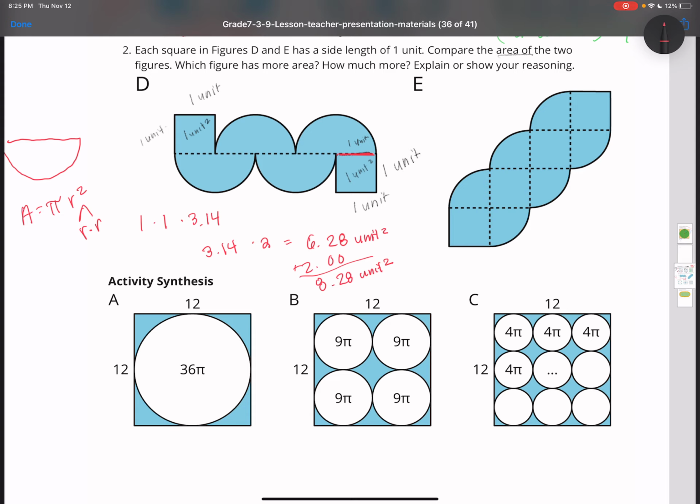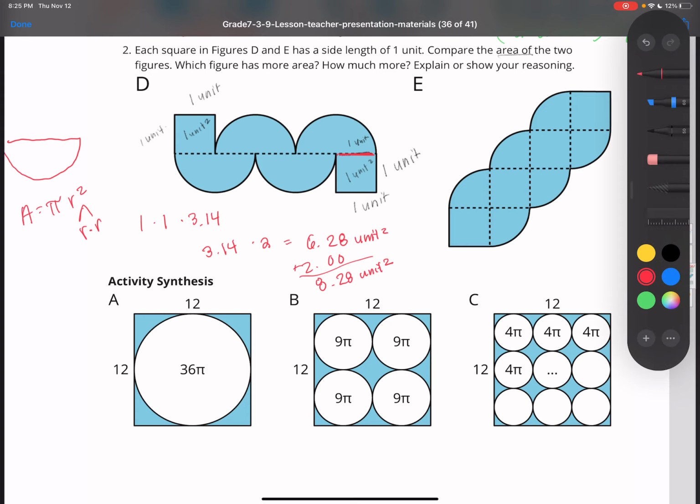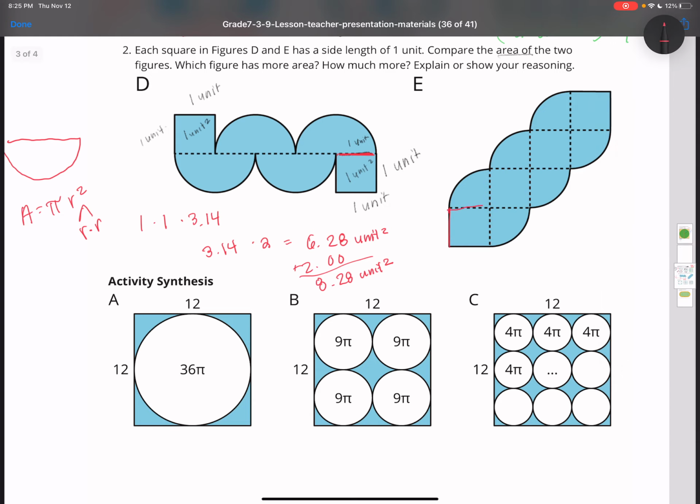This one seems a bit more complex, but we're just going to dive right into it. All right. So figure E consists of, I don't know, some people may see 2 squares, some people may see circles. I see actually 4 squares. So this is 1, 2, 3, 4. And keep in mind that all the side lengths are 1 unit. 1 unit, and all of them can keep going from 1 unit to 1 unit, okay? So this would be 1 unit.